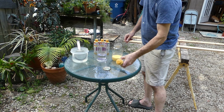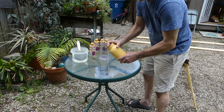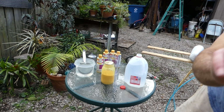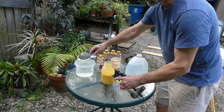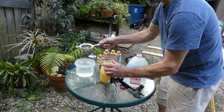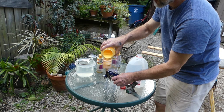And shook it up really good and mixed it in a mason jar. Now I had these old sprayers. I haven't used them in a long time, and I think they were pretty cheap ones. So I had a big one and a small one, so I tried using the smaller one first. And I considered straining the paint, but then for some reason I decided not to, and that was a big no-no. I found that out later.